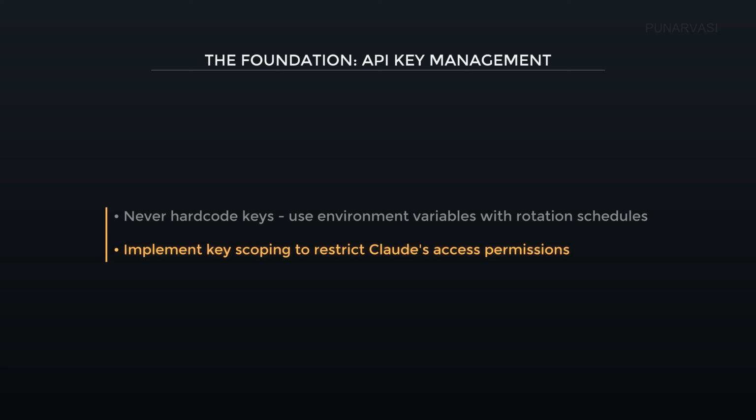Your API key is a powerful, unrestricted key. Does it really need that much power? Implement scoping to cut its permissions down to only what's essential for the task. This isn't about limitation, it is about precision. What you are doing is building a failsafe, ensuring that even if exposed, the key's damage is strictly contained.